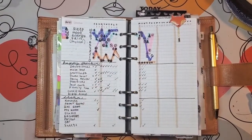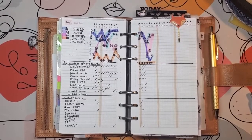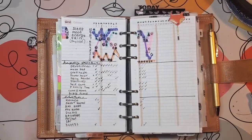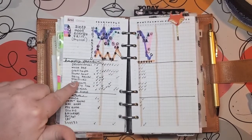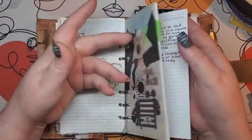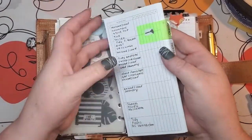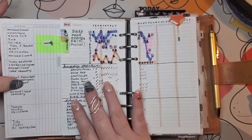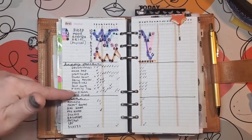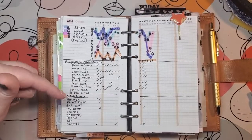Happy tracker are things that make me happy, help my day go along much better. So devotional, make my bed, gratitude, power hour, daily review, positive self-care. So power hour is a part of this. That's why my lists are so close. I think it's all tracking, but if I did whatever, I try and accomplish that. Positives for the day, make sure I do my positive self-care, family time, cook at home, Bible time.